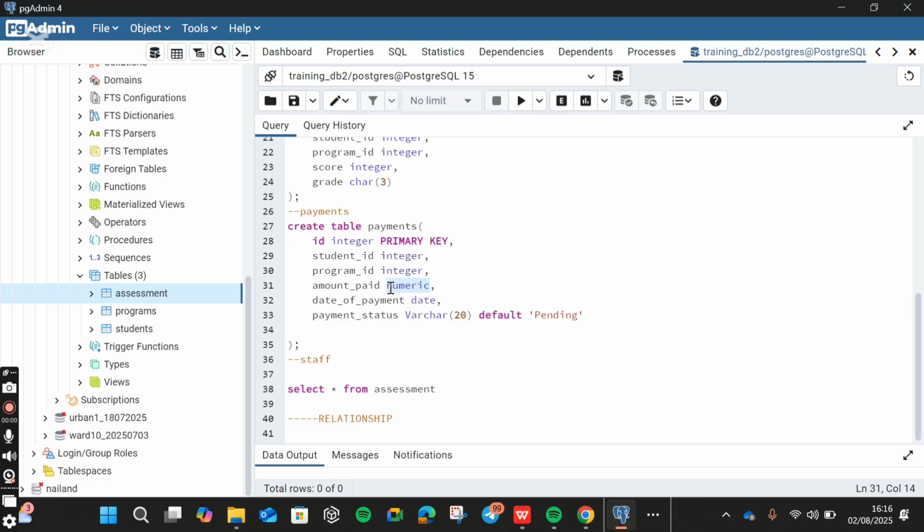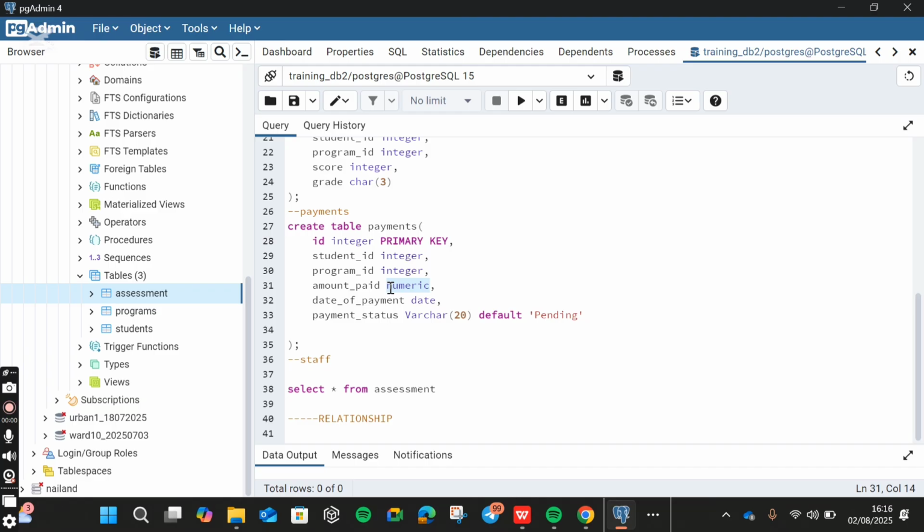So floats might not be that suitable, because we are just trying to hold money. So we can decide to use decimal, numeric.